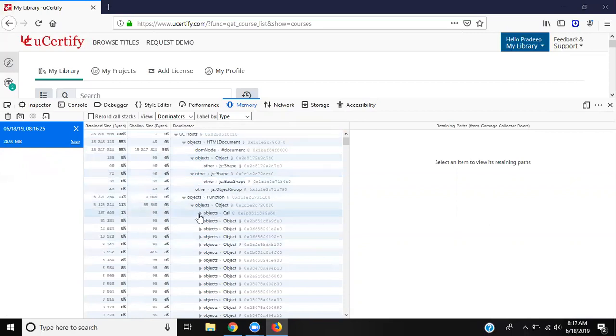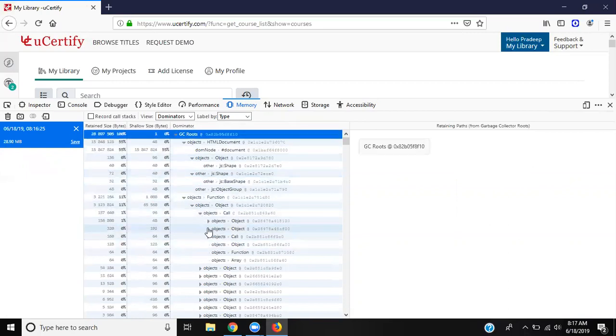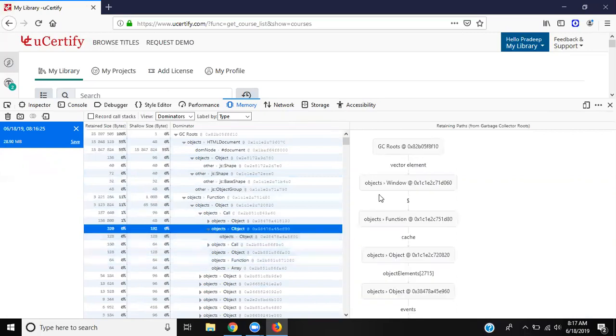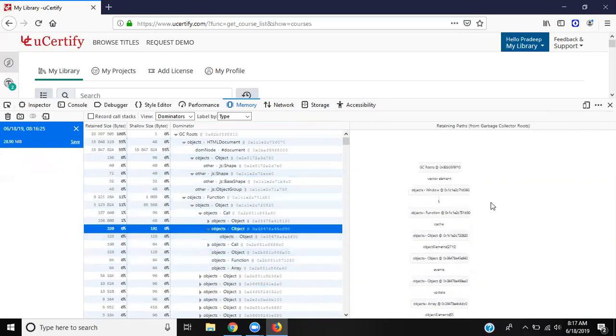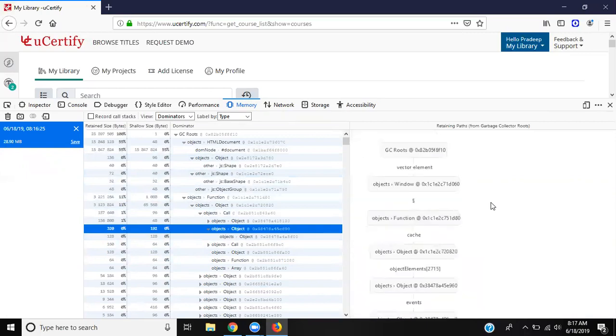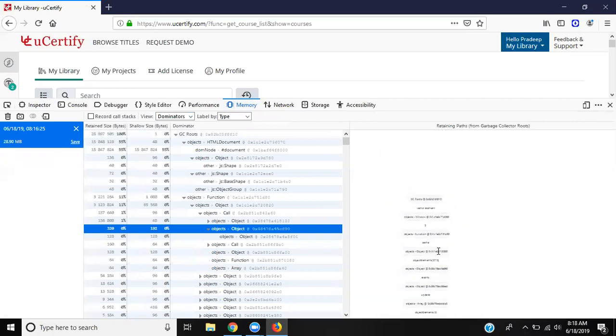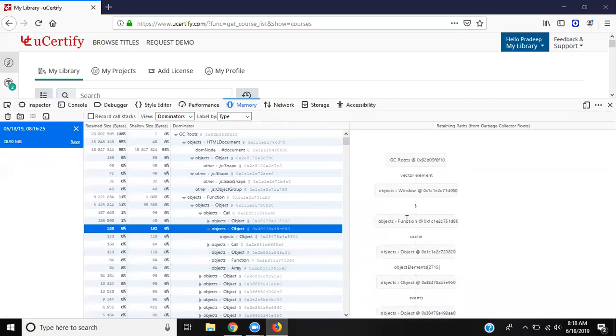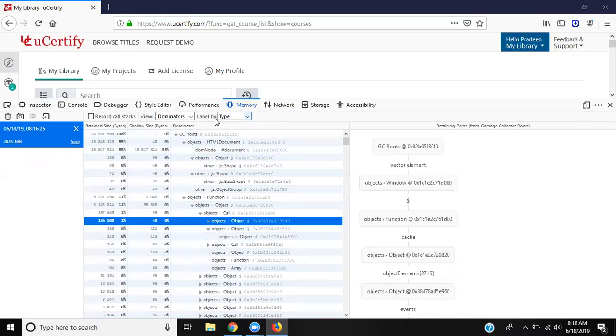So these are some options which help you find your files, objects and functions. Here it is showing things like DFU, G0, vector elements in Windows, and how it is executing and loading. Simply, you can take a snapshot from here and save it also.